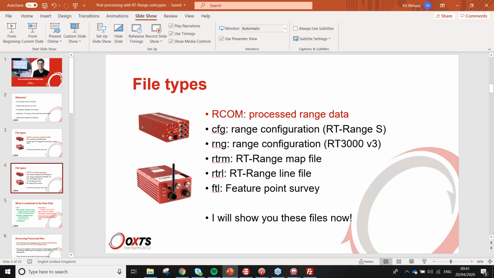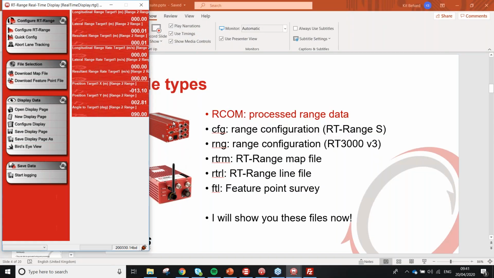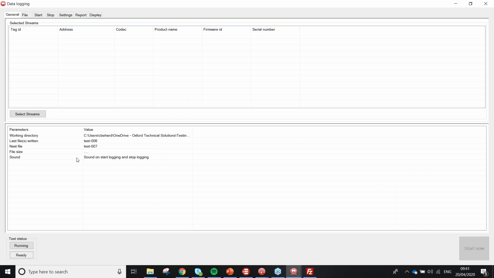And to capture this, you need to be logging it in real time, which you can do in the same utility in nav display, the test and save, or there's also the start logging function in the RT range real-time display application, which you can see opens exactly the same module.